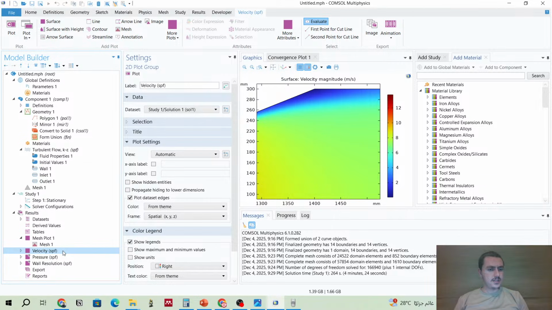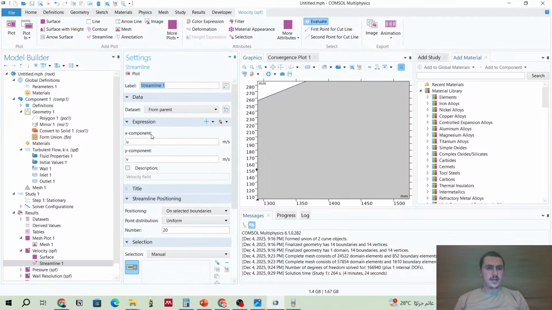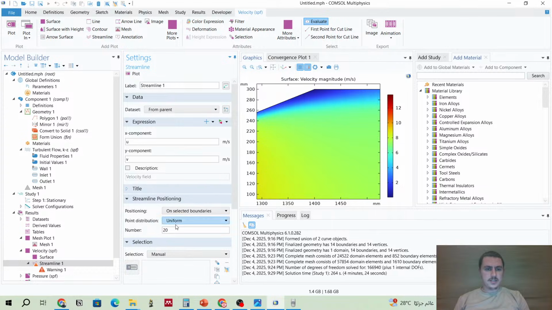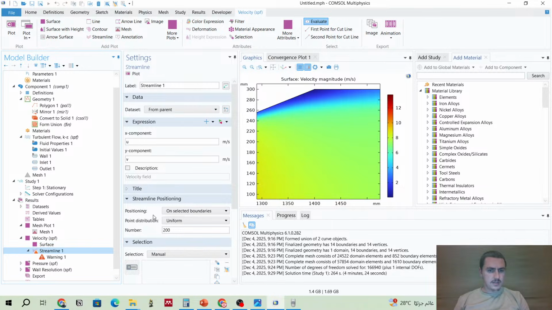Actually, let me see if I can show you the vortices. Velocity, I want to see streamline. And let's say plot. Warning. Why is it giving a warning? The plot is empty. Okay, streamline. Maybe we didn't select from parent.